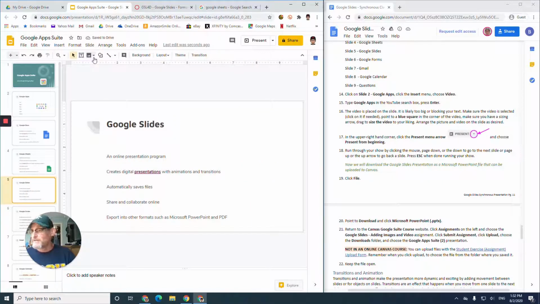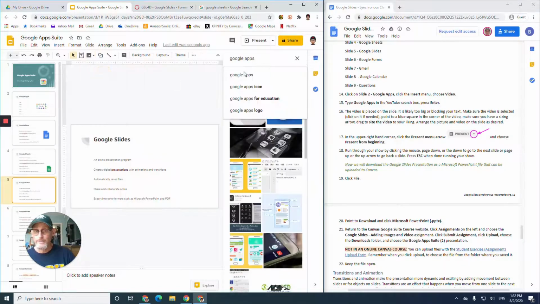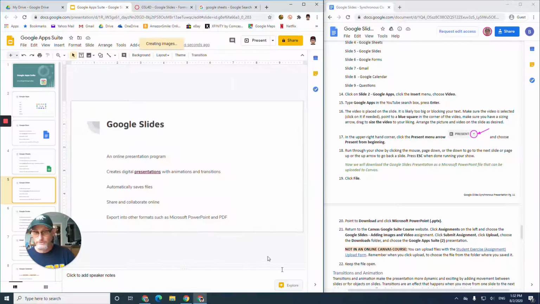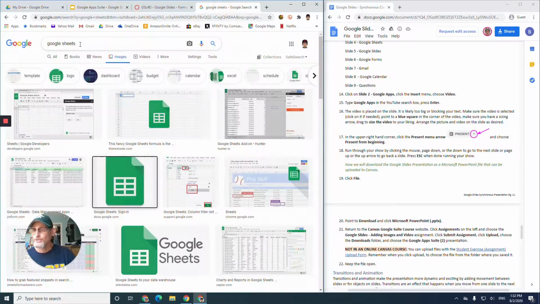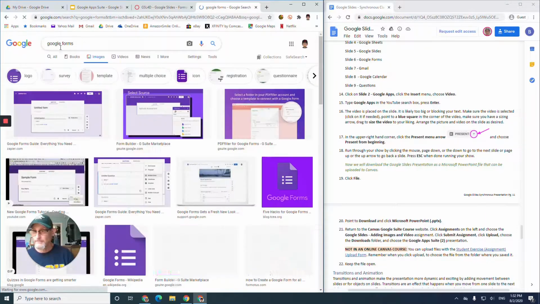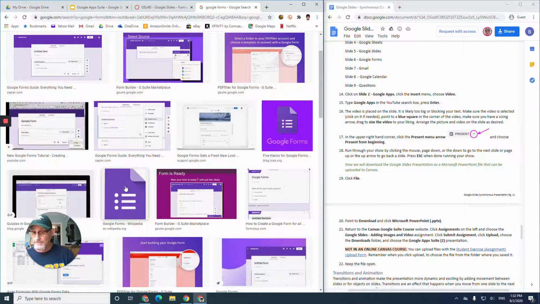I'll try this method just to see what it does as a reminder to remind you how to do it. If I click Insert Image, search the web, change this to Google Slides. This one's okay. So I'll click it and click Insert. Drag it over here. Maybe make it a hair bigger. Now I'm going to go to Forms. I'm going to go back to the Google Sheets here. Change this to Forms. So I just want to demonstrate both ways for you. Help you out there. It is this purple one. Copy image.